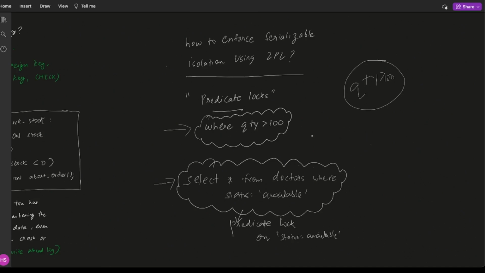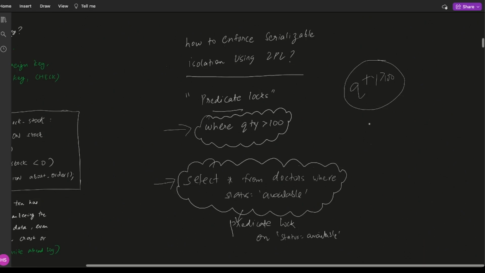After some time, you have another transaction that tries to insert a record for peaches, and the quantity for peaches is 500. Before this query is allowed to execute, you first run it against the list of predicate locks that you have, and you see that this particular record matches this predicate lock, quantity is greater than 100. Because there is a lock on this condition, you won't allow this query to proceed. So transaction T2 has to wait. Now down the line, when transaction T1 again uses that select query to select all the rows whose quantity is greater than 100, that transaction gets the same number of rows.